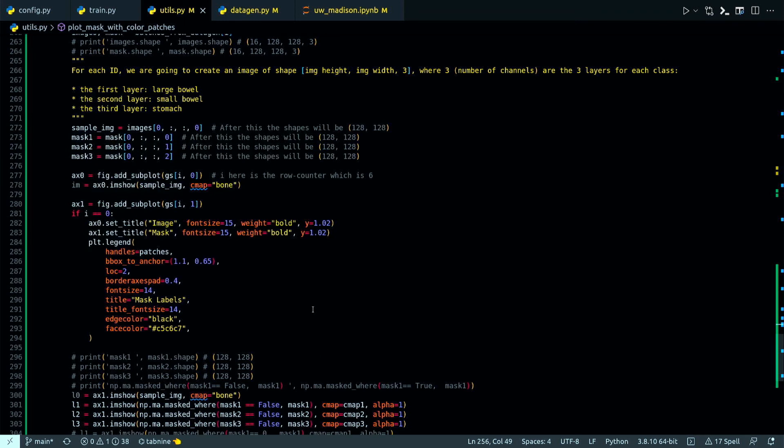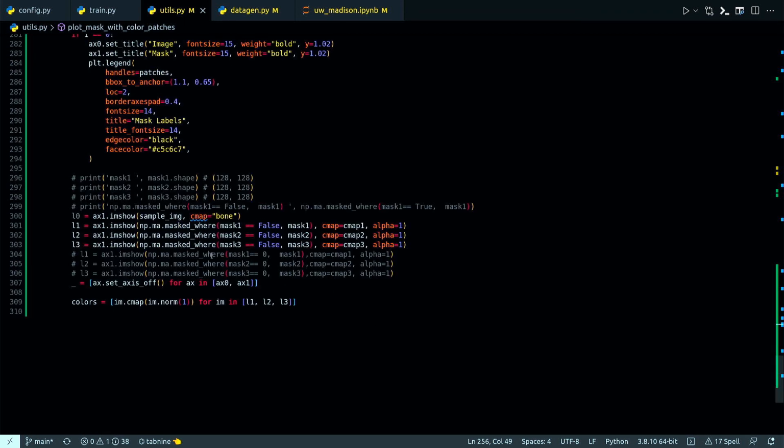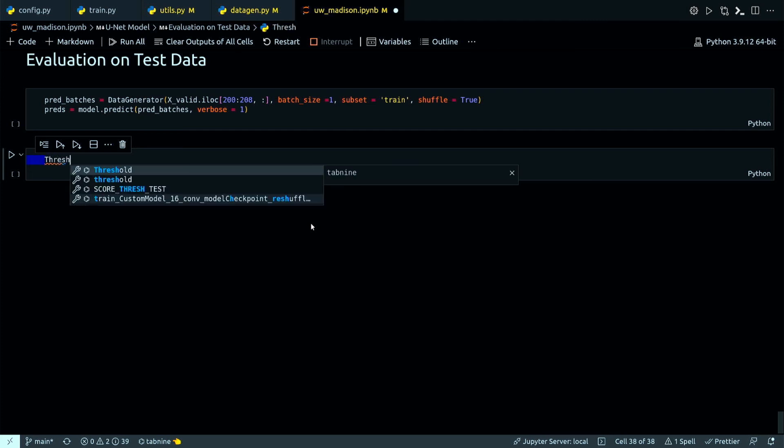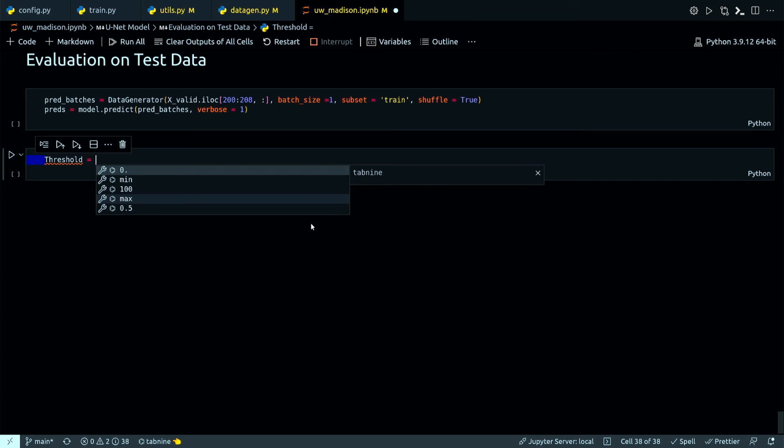And then we created the mask using np.ma.masked_where and ultimately plotted it. So similarly, I'm going to do it for my test prediction. Threshold, let's set it to 0.5.